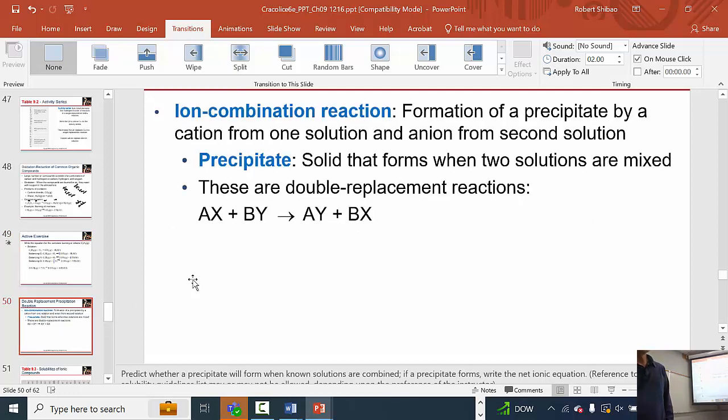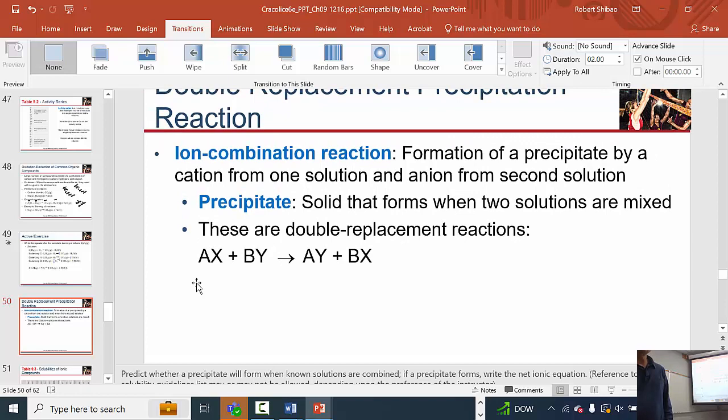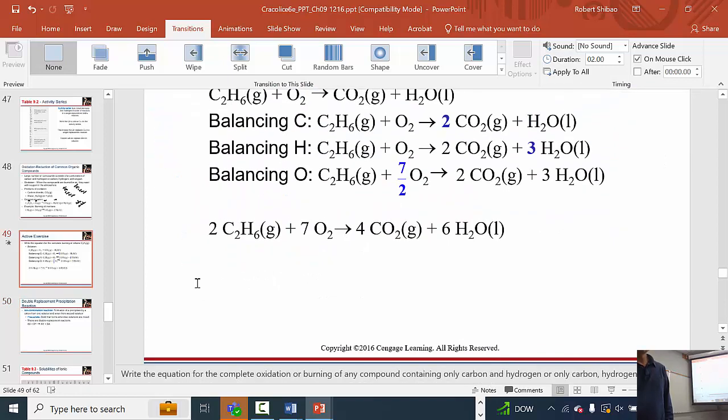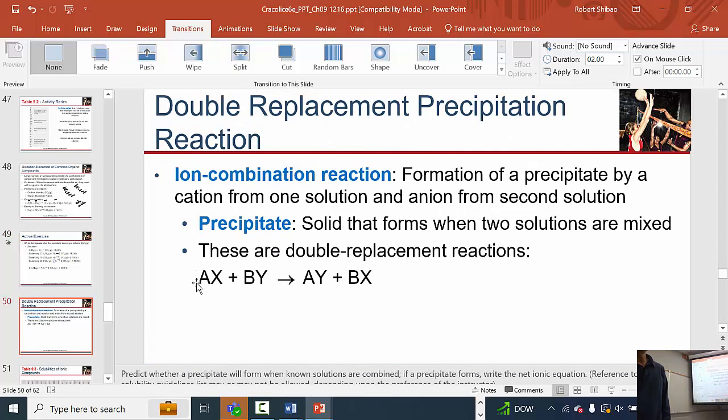And so the combustion reactions you're going to encounter are going to be forming CO2 and water. Then your book does double replacement precipitation, double replacement neutralization. I don't like to subdivide it into so many different categories. I just like to look at the 3 driving forces. So this is just double replacement. I call it AB plus CD. But now they're coming up with different patterns. We don't want different patterns. We just want one pattern, and not so many subcategories.